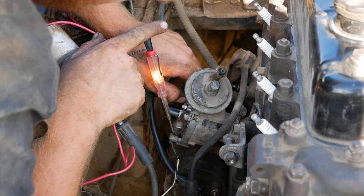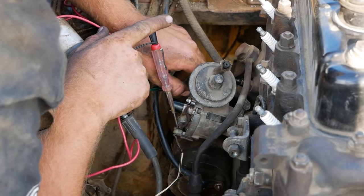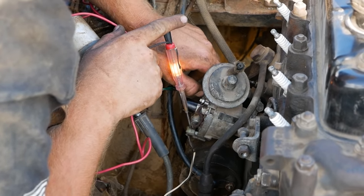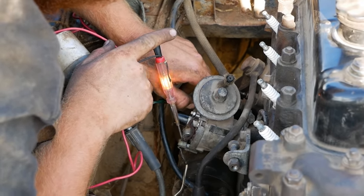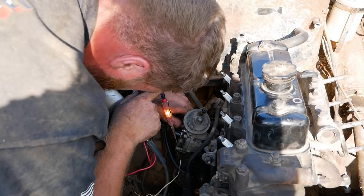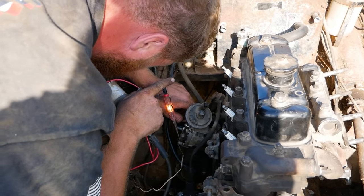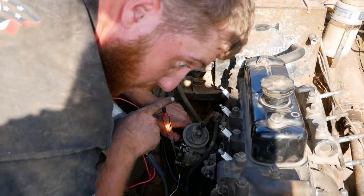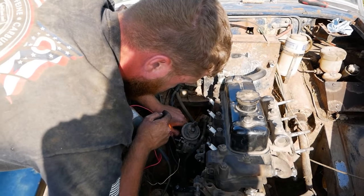Okay, I re-clocked our broken thing, and as you can see, now when I open the points, it disconnects the ground and will short out the coil, and bada bing, bada boom, spark. I will JB weld this before we leave tonight so that it has a chance in hell of staying on there. Otherwise, it'll probably run for 2 seconds and just go, wee, and then I'll lose spark, so we'll see.